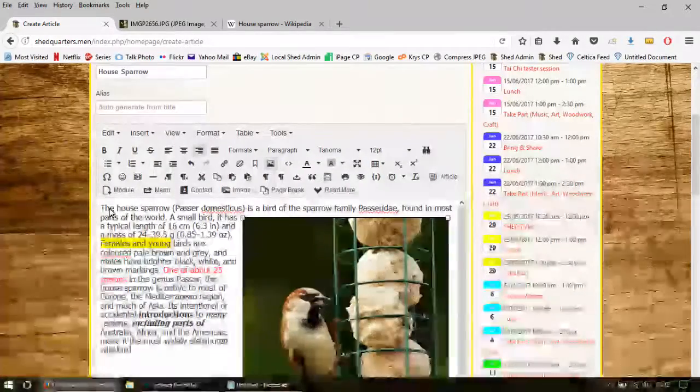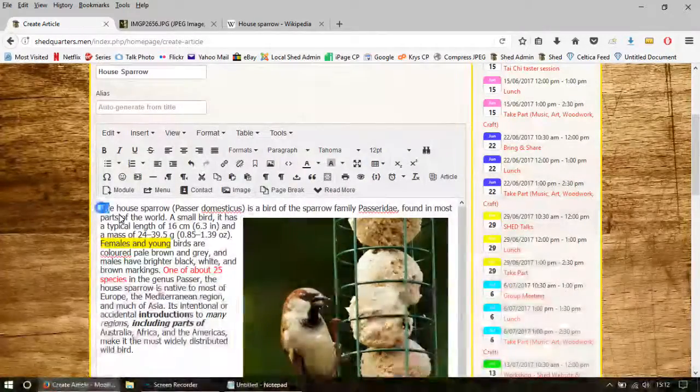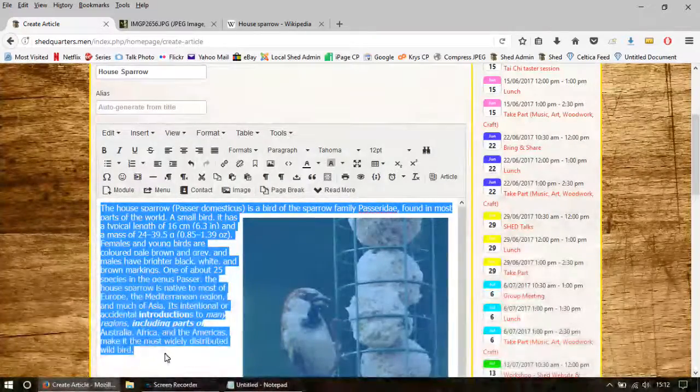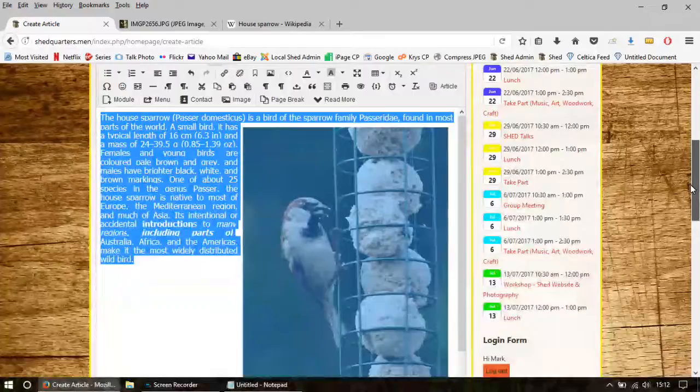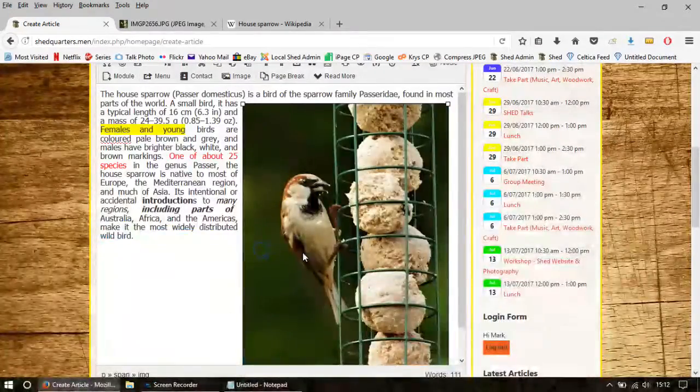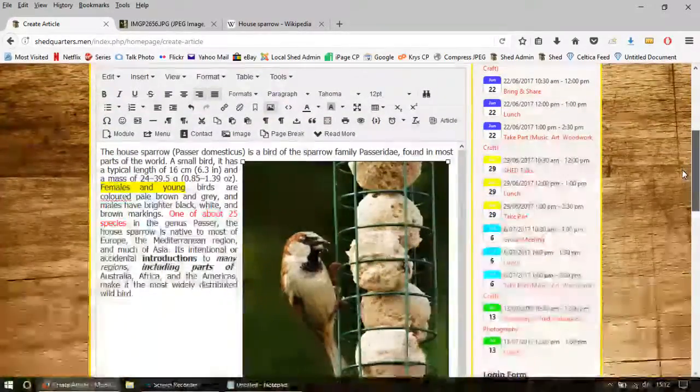Now you can see that the text formatting has changed. Well, that's no problem. Just go down to select your text and reformat it. And there is your text with the bird picture in.